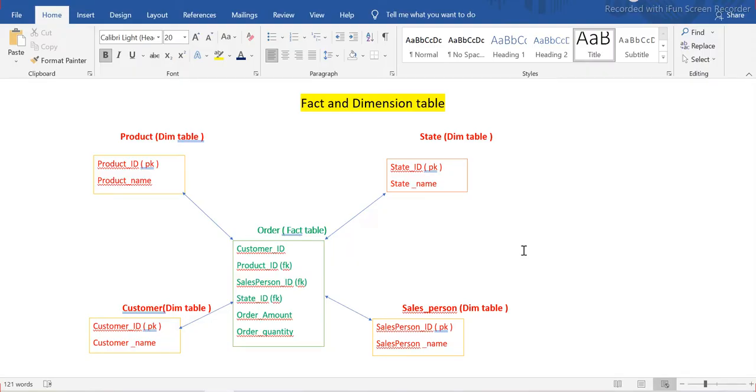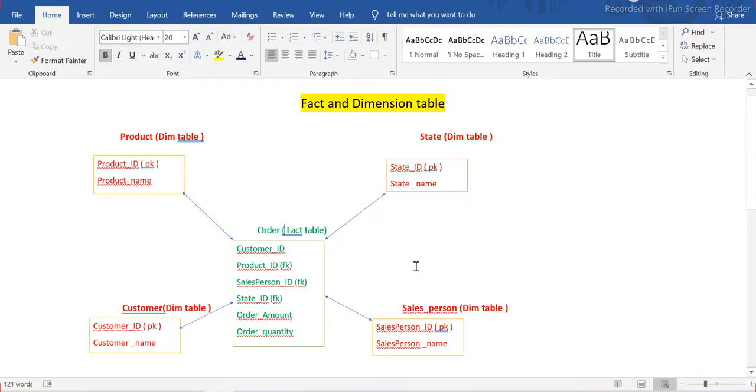For example, I have a store worldwide, let's say, and I would like to get the sales amount for India. I will ask what is the sales amount for India. In that case, the sales amount is the measure, the measurement, a numerical value. That is called the fact in the fact table.